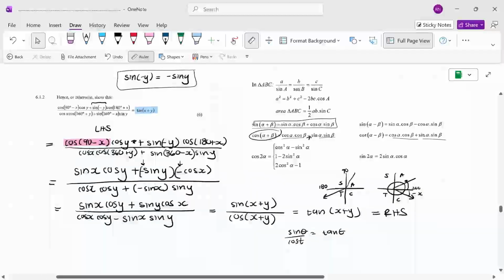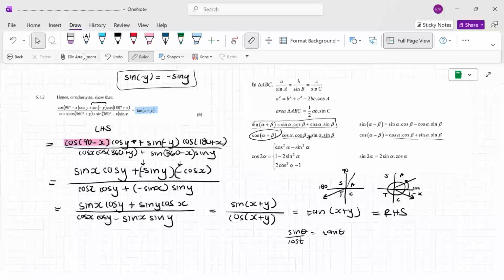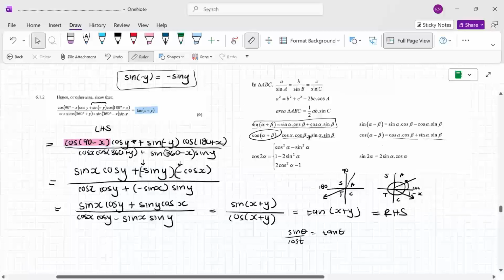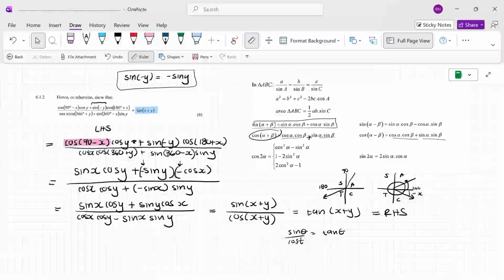This one, I love this one because it means that I just need to do a bunch of reductions and I really don't have to do proving. I feel like it's one of the easier trick questions because you have a complicated side and you know that it's going to end up being something like this. So you just have to work at it enough to get it to being like the right-hand side. Okay.